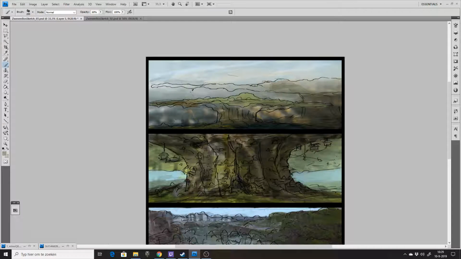To separate the two of those. More probably, but first things first. And that's getting paint on your canvas.